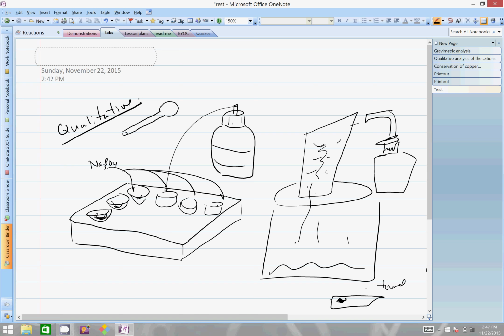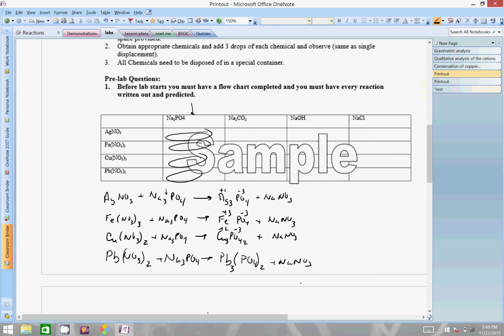So let's just say be consistent. If you're adding 5 drops, then that's what you want to do. Then you consistently add 5 drops of all the other chemical, and then simply watch and see what's going on. Okay, that's my eyeball. Look for a solid. If there is a solid, then we should expect it to happen in real life. How do I predict this?